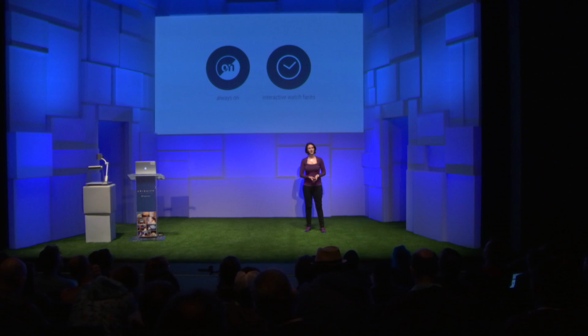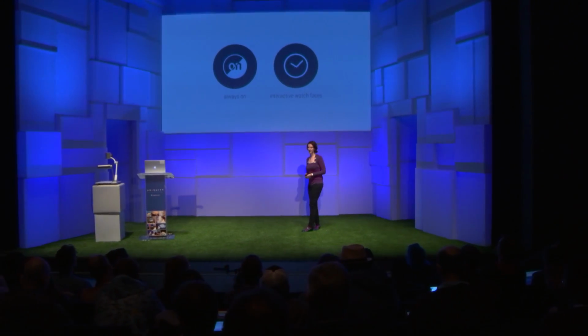And in this example from the Moto 360 Sport, I can have my fitness stats ongoing, present on my watch face all day long in an ambient manner. But at any time, I can tap on one of these sections to get a deeper look at my steps count. Or I can go ahead and decide that it's time to start a workout. And I have that shortcut right from the watch face. So again, with always-on apps and with interactive watch faces, we're giving you the tools you need to provide the right experience to your users at the right time.